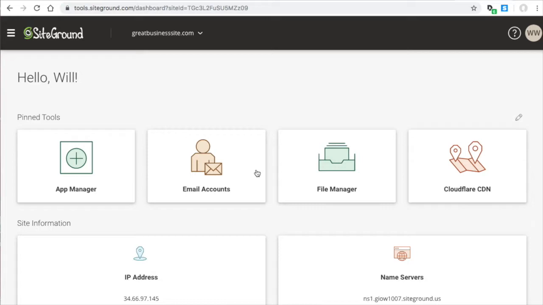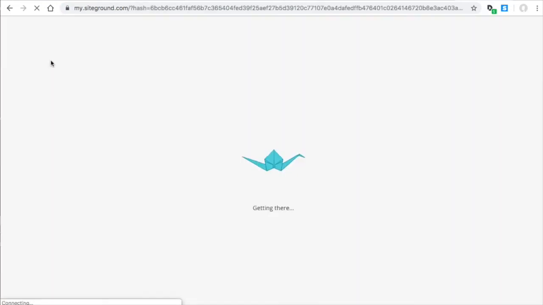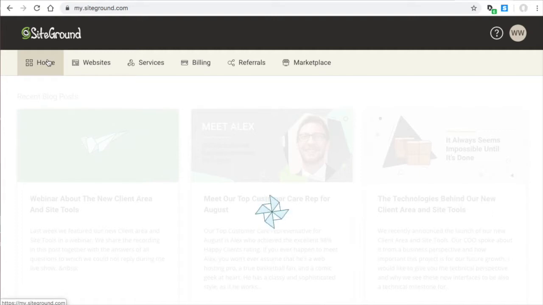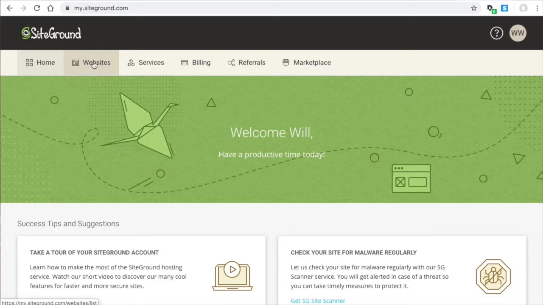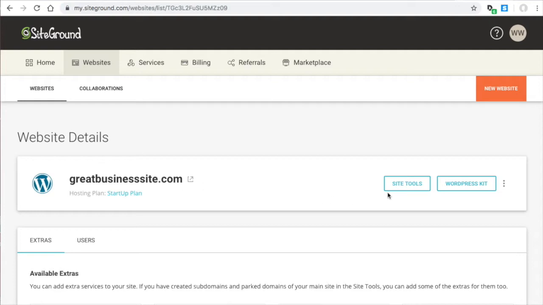If you're interested in SSL encryption settings, getting your padlock set up right for Elementor, I did a tutorial video on that, so check that out in the comments. To go back to your main page, just go to My Account, and you'll see before we log into our site, I just want to show you how to get to those site tools. Under this tab, Websites, this is where your website will appear, and this is the Site Tools button here that we were just at.